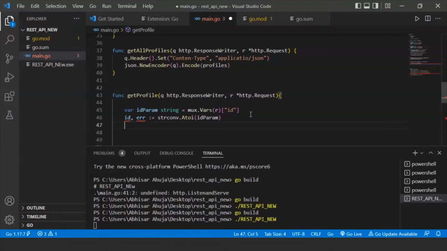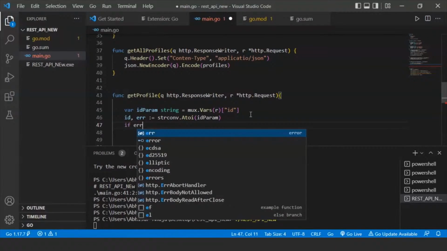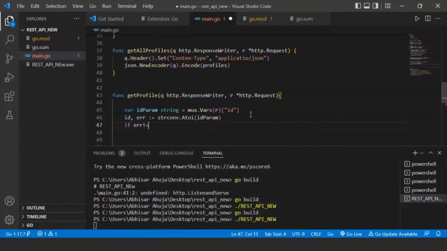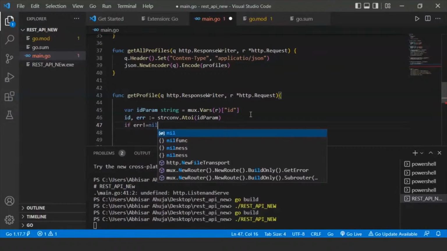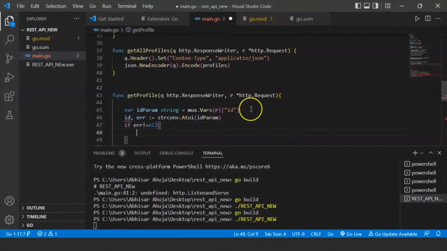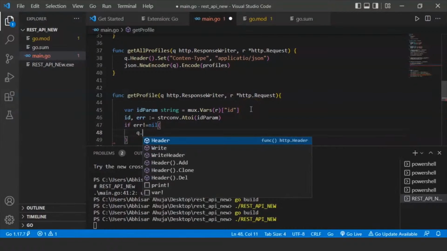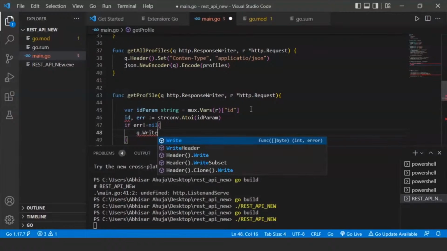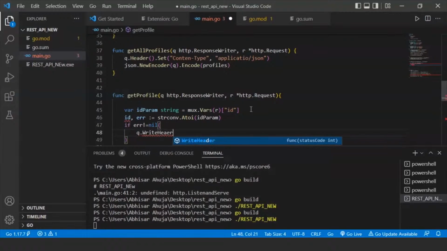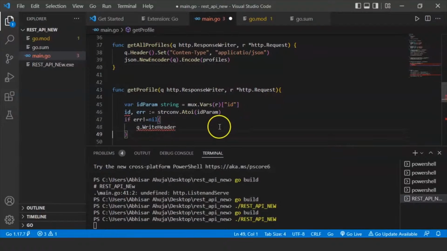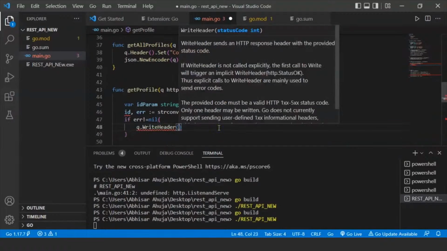Now we'll check the error. For that, we'll write the statement if error is not equal to nil. So inside this, we would be writing a command w.WriteHeader, so it would be representing a number that would be 400.